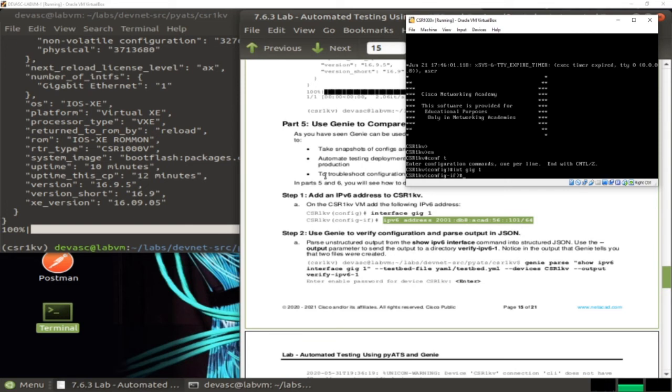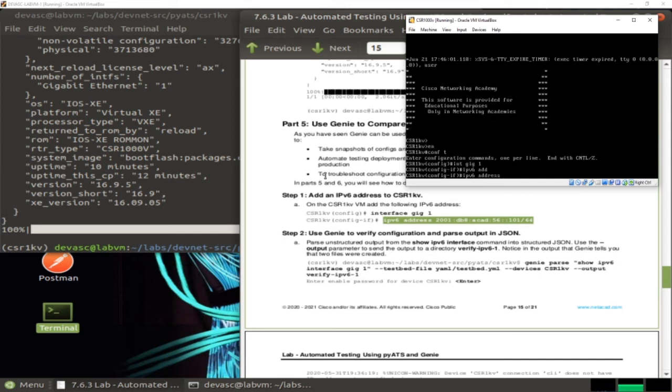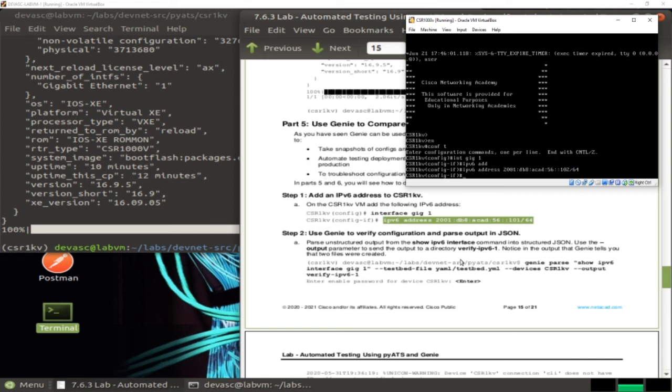Okay, we cannot do this, so let's type ipv6 address, and then 2001:db8.